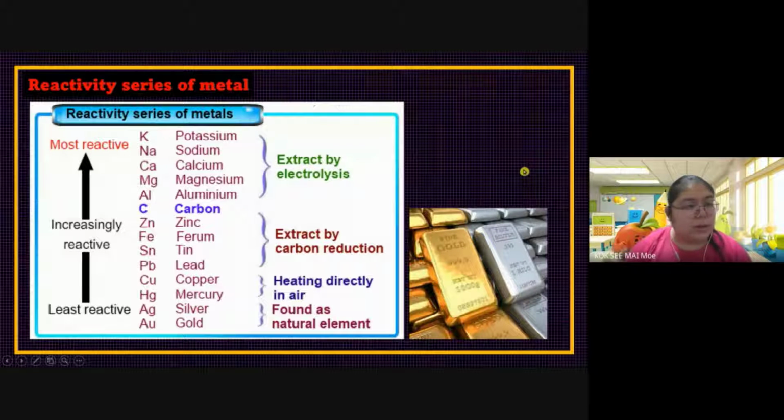Okay, so remember the arrangement. First, top 5, they're just electrolysis. Just now I showed you the diagram, the extraction for the metal. They're using the oil, using the salt. After that, they need to burn. Okay, after that, the zinc until the lead, they extract by using carbon reduction, and the copper and mercury straightforward heating in the air. And the last one, silver and gold should be natural. They no need to do any electrolysis. Okay, so this one is the arrangement for the reactive series. Remember the arrangement and also remember the electrolysis, what they do.